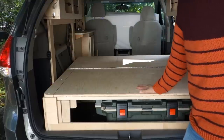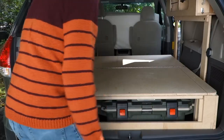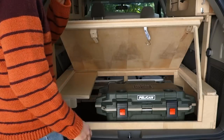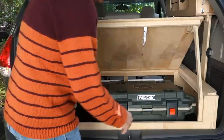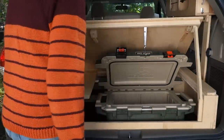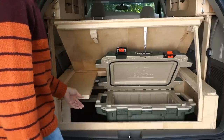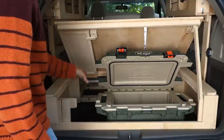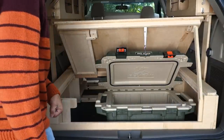This is the headboard — we sleep with our heads to the back of the van. The headboard pivots up with a prop. I've got a Pelican 50-quart cooler that can lock up. There's a little sideboard for putting stuff on; if we don't need it, it latches up out of the way. There's a lot of room down here for other belongings, cooking, food, stuff like that.